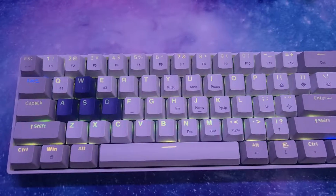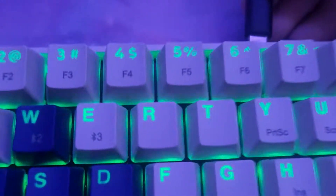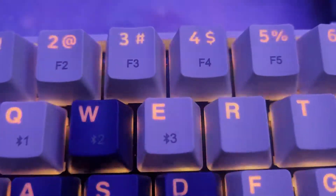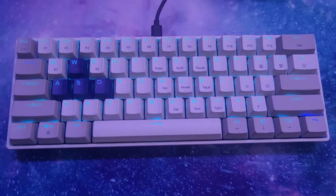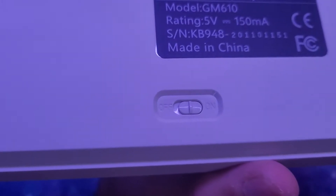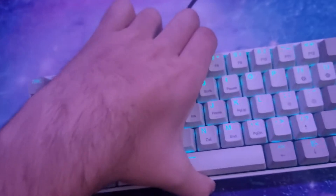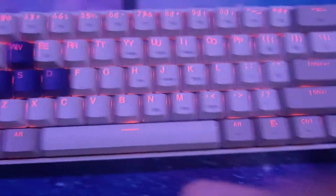If you're trying to use software for this keyboard you're going to need to be in wired mode. To do that, grab your cable and plug it in — there's a little hole for it. As you can see here, we have it plugged in and the back switch flipped on. Then what we're going to do is press Function and Tab together.